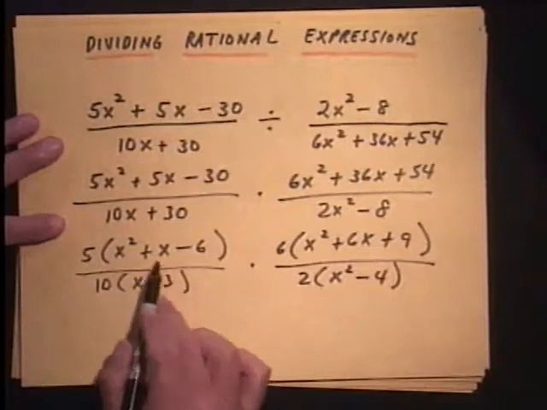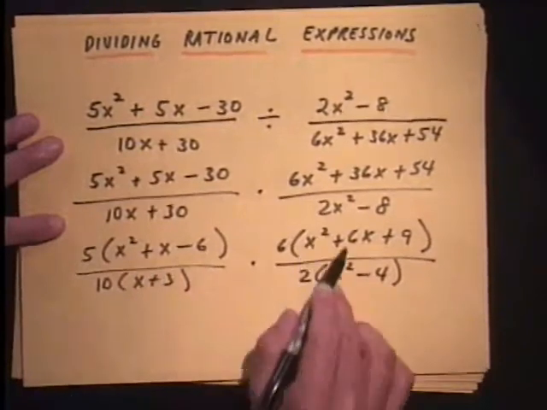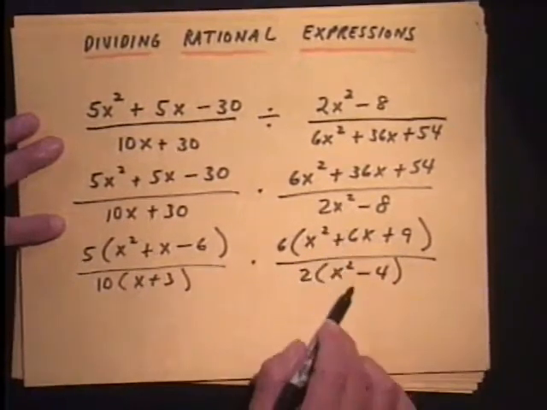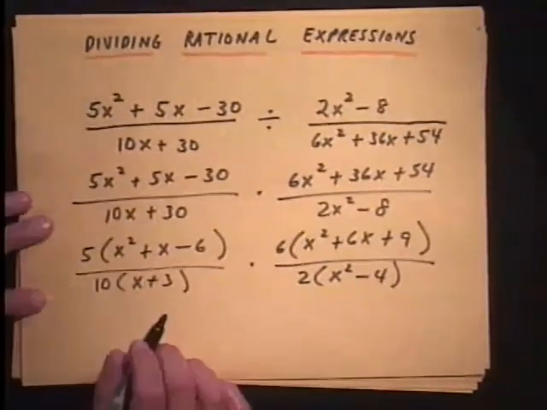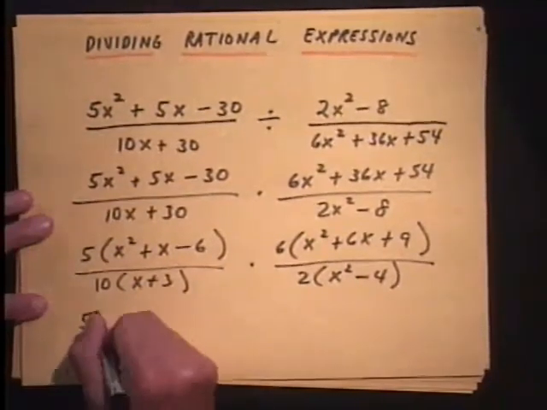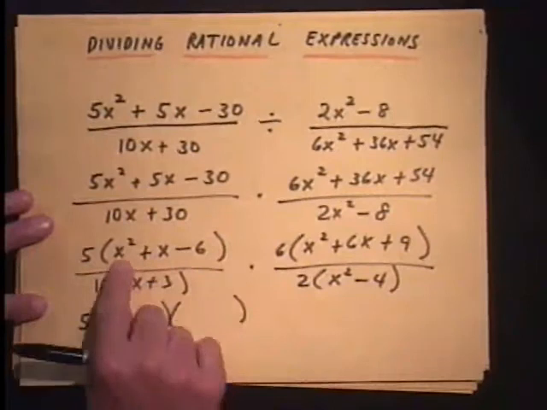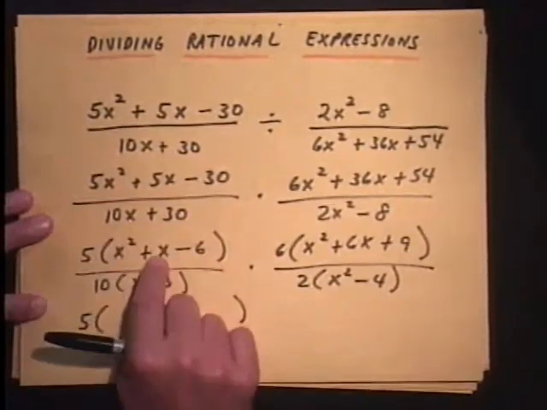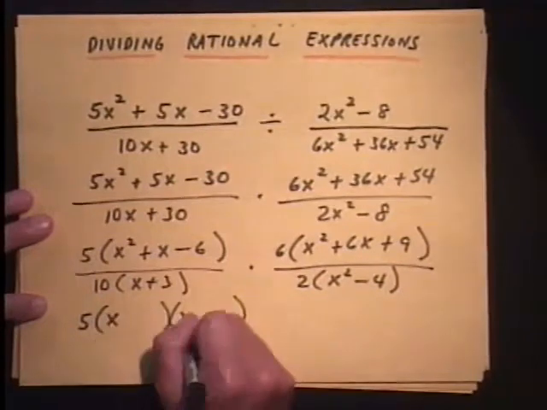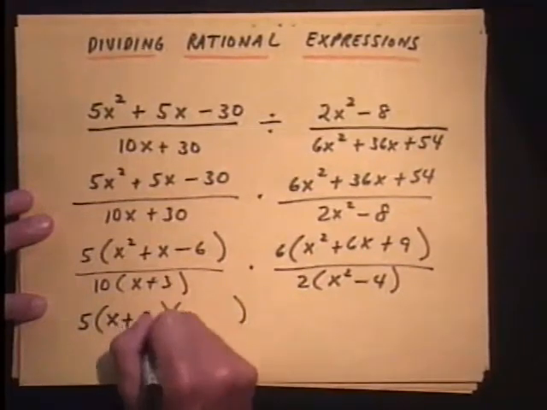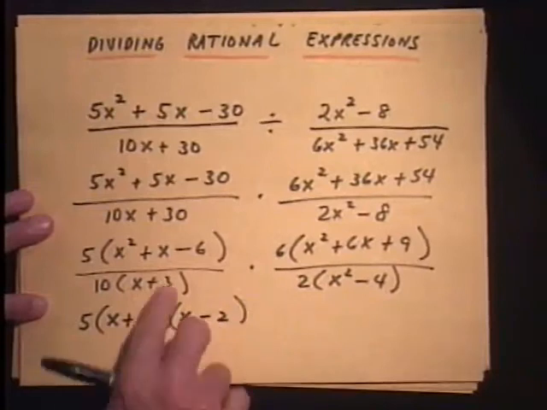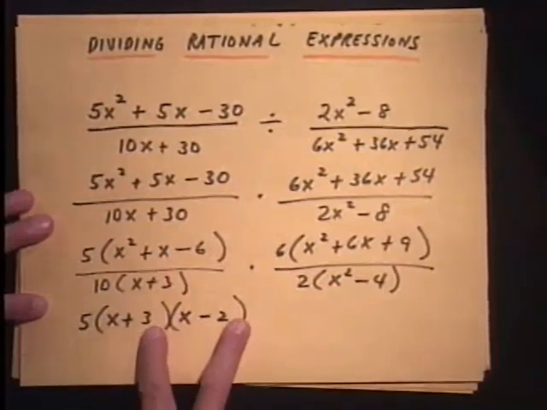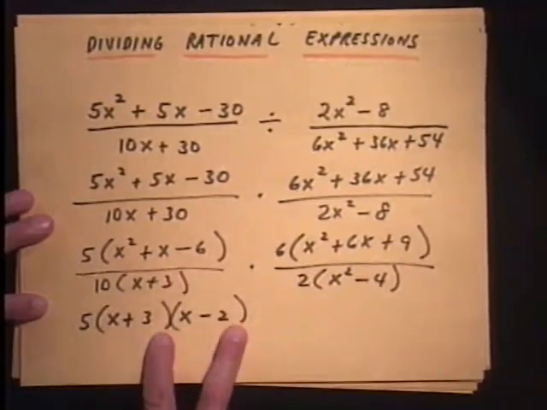So now we can still continue to factor these trinomials here, and I think we've got the difference of squares going here, so things to recognize. So we'll go ahead and keep on trucking here. So this x squared plus x minus 6, factors of 6 that will add to give me 1 would be x plus 3, x minus 2. So these will add to give me 1 in the middle and multiply to give me the negative 6.